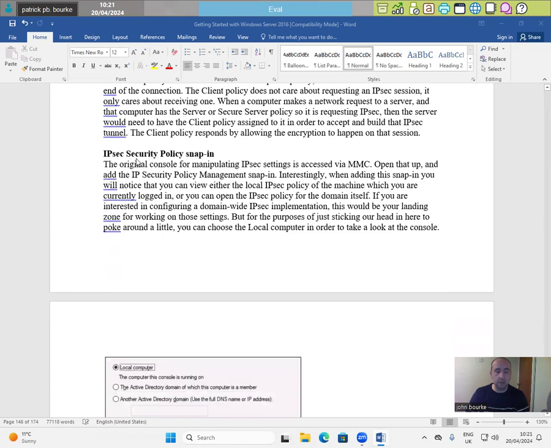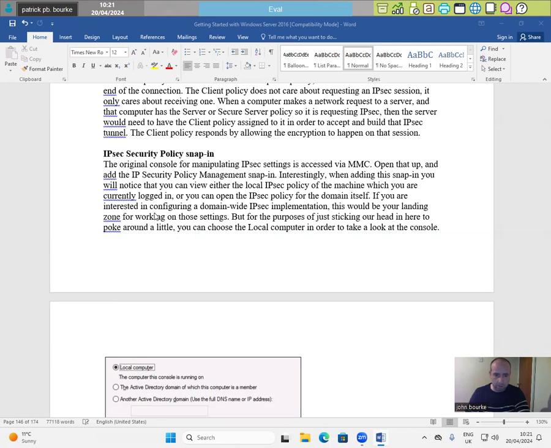IPsec Security Policy snap-in. The original console for manipulating IPsec settings is accessed via MMC. Open that up and add the IP Security Policy Management snap-in. Interestingly, when adding this snap-in, you will notice that you can view either the local IPsec policy of the machine in which you are currently logged in, or you can open the IPsec policy for the domain itself.